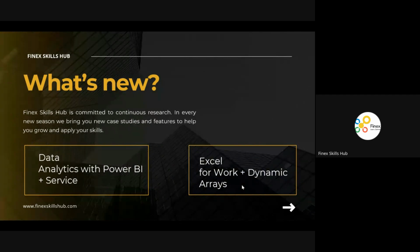So think of all the complex formulas that you see people do in Excel. Now, with these new functions and the new calculation engine, these formulas have become shorter. And that's what we want people to embrace. Because now Excel is mainly Microsoft 365. So for all our students this season, we want to give everybody a taste of Microsoft 365. So what we've done is that we'll try and set everybody up so that you come with Microsoft 365 to class, and then you use XLOOKUP, filter, reduce, scan, those very powerful, simple functions to make it easier for you.